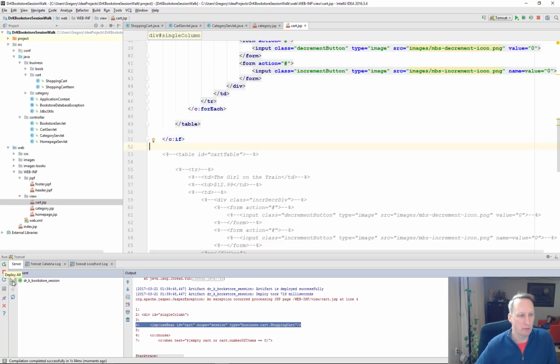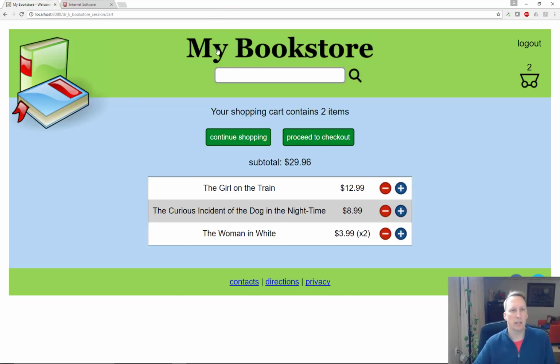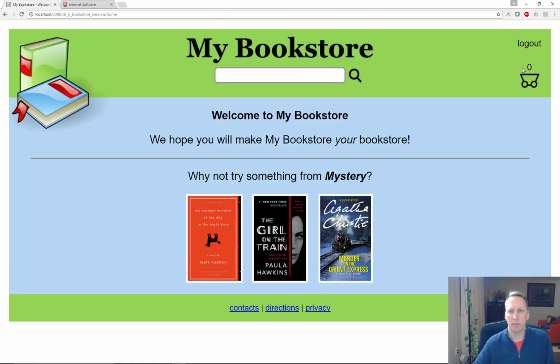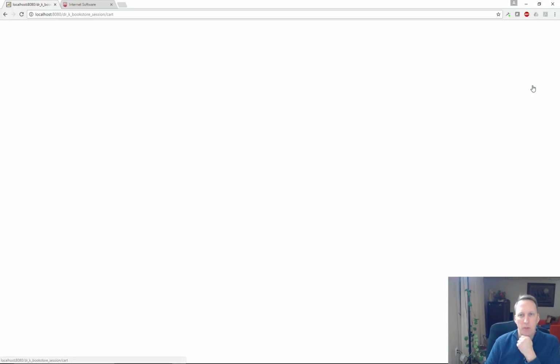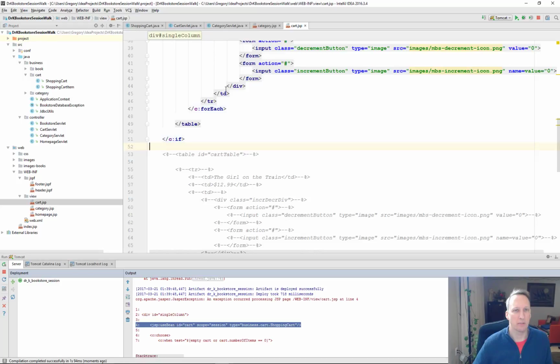So I'm going to redeploy it, which I did. Now I'm going to look at it. I should go back to 0 because I redeployed it. And let's see what happens. Well, let's see what happens at my cart page right now. Of course, and we all know the reason for that. Go back to IntelliJ.